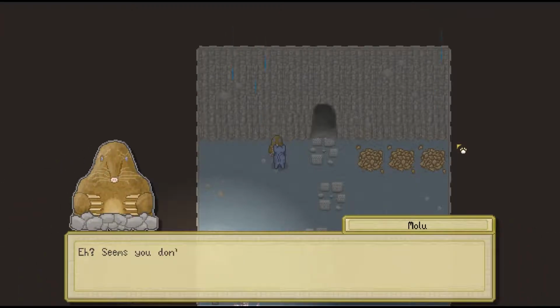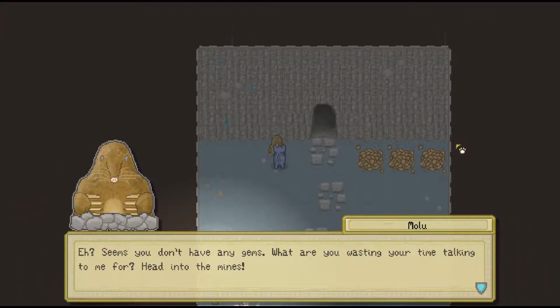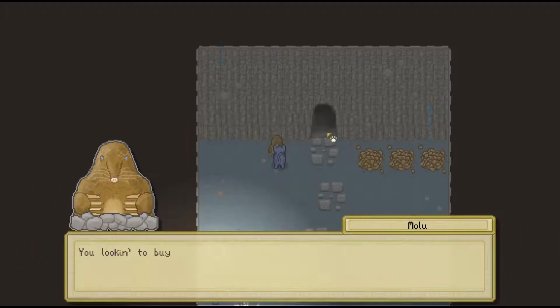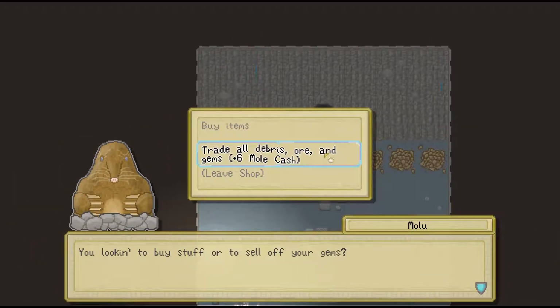Molu. Eh? It seems you don't have any gems. What are you wasting your time talking to me for? Head into the mines, or are you here to visit my molecast shop? What? We don't have any gems. What are the blue things then? Those are coins. You looking to buy stuff or sell your items? Trade all debris, ore, and gems.